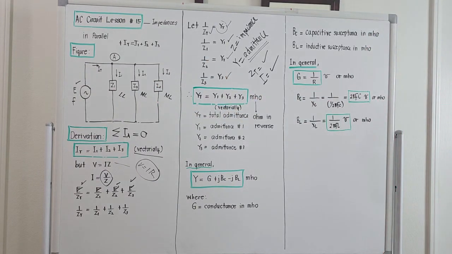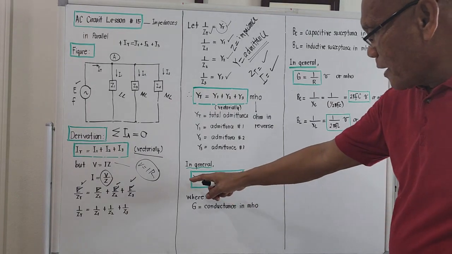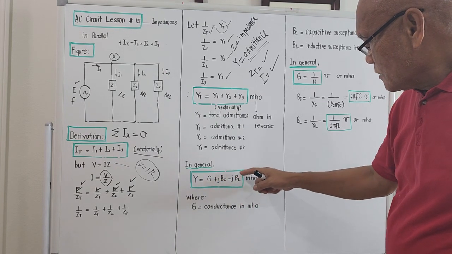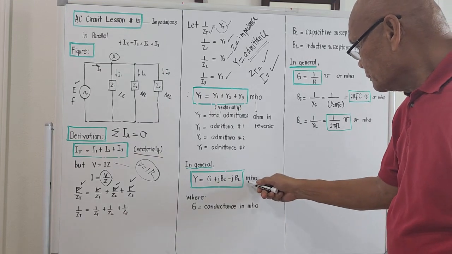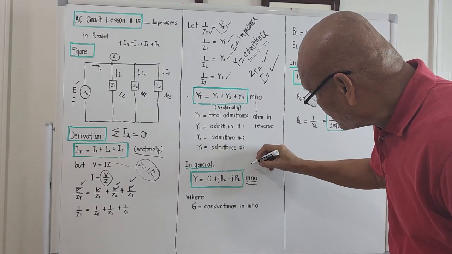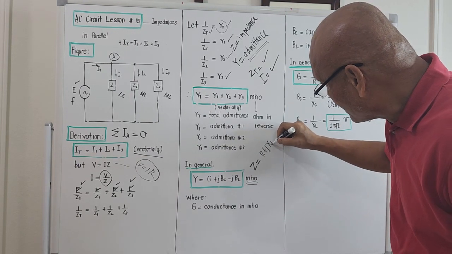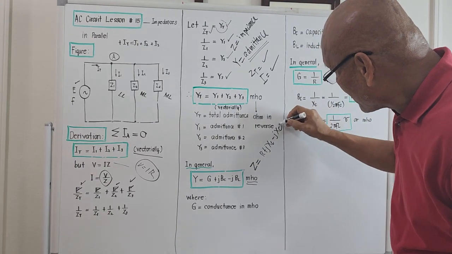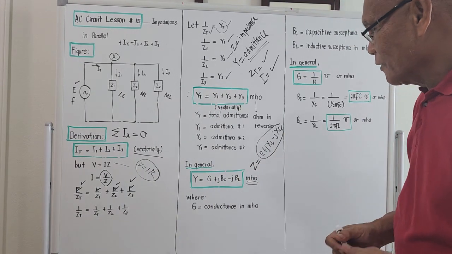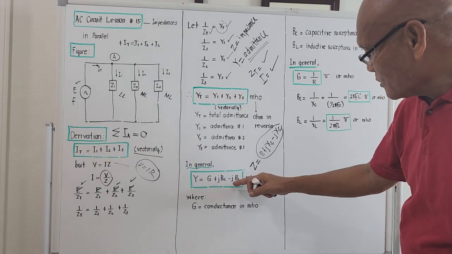And if we know the total impedance, we could compute for the total current drawn by this parallel circuit. There is another formula that will come out under parallel impedances. That is capital letter Y will be equal to capital letter G plus jB sub C minus jB sub L. And the unit of this is actually mho. Under series circuit, Z is actually R plus jX sub L minus jX sub C. This is for series impedances. Under parallel impedances, total admittance will be equal to G plus jB sub C minus jB sub L.